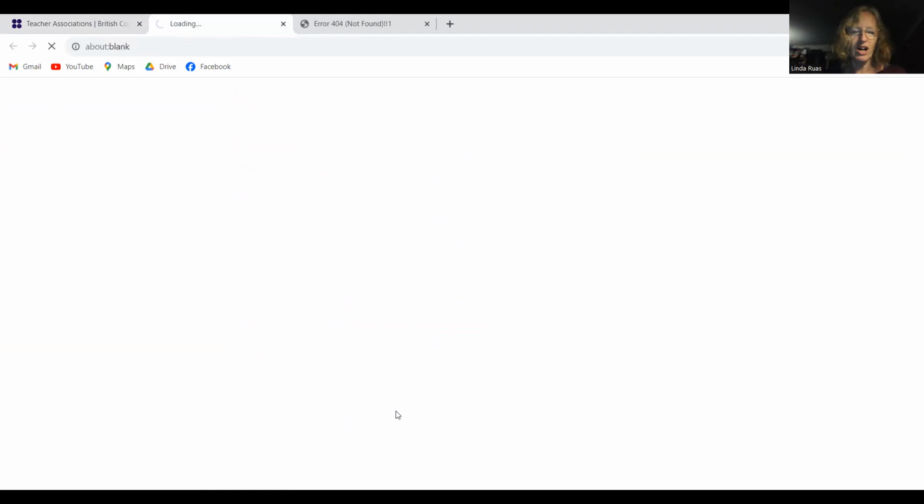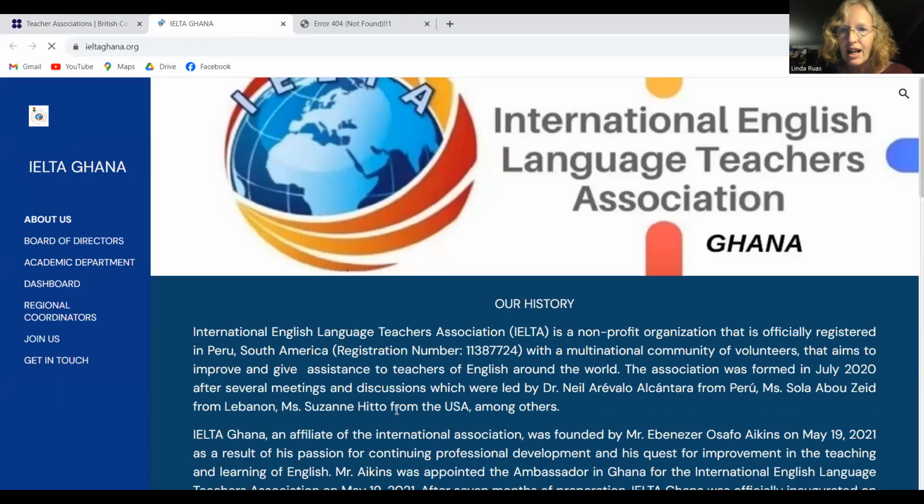We've got this one from Ghana, this one called IELTA Ghana. And if you're going to do a website, then have a look at as many as possible, so you see what you want, what type of thing you want, what you want to include on it. So this one, IELTA Ghana. Down the left-hand side, you've got the information.